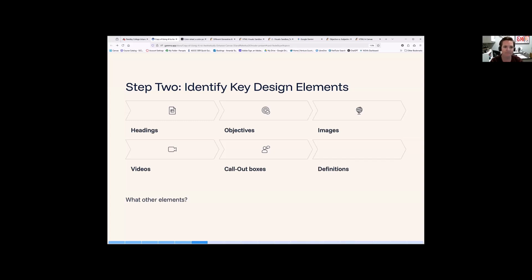Sounds like it. Okay. So step one, we had you choose your color theme. Step two, figure out what key elements you're wanting to add the color to. Now, this might be something that you have to play around with a little bit to figure out all the different key elements you want to do. I'm going to show you the key elements that I've created, and hopefully that will help give you some ideas. But decide what are the levels or what are the things that I want to add these aesthetic touches into my course.